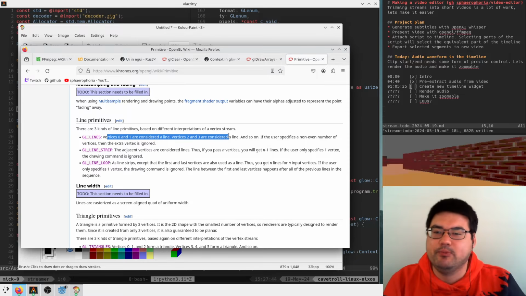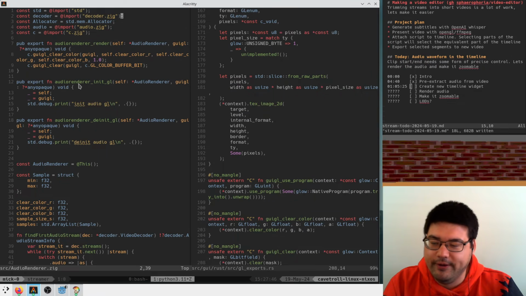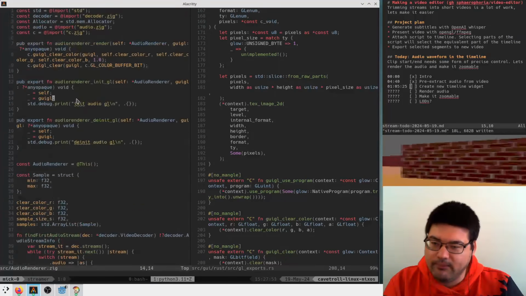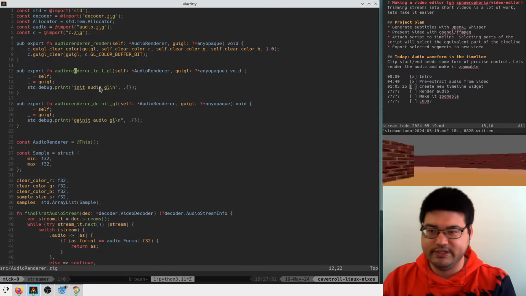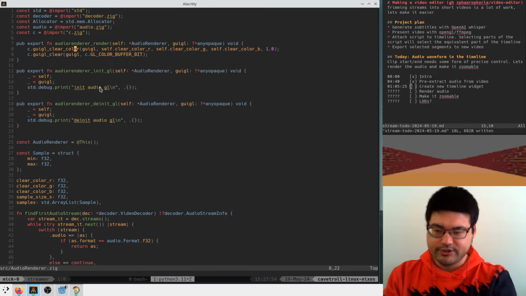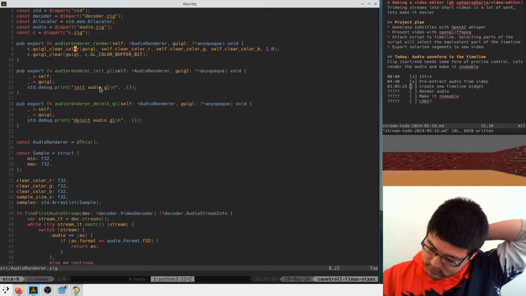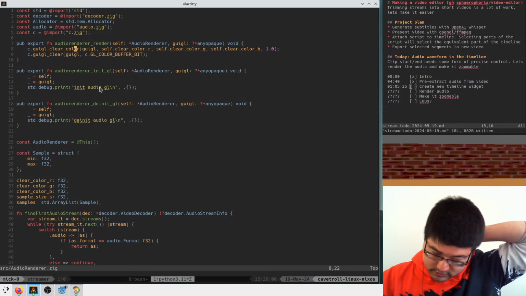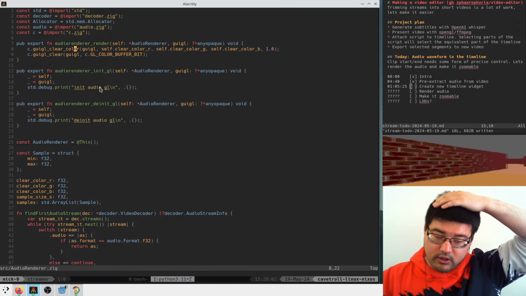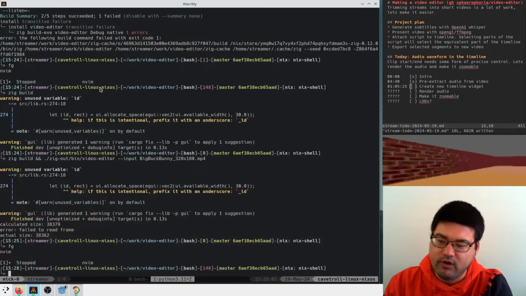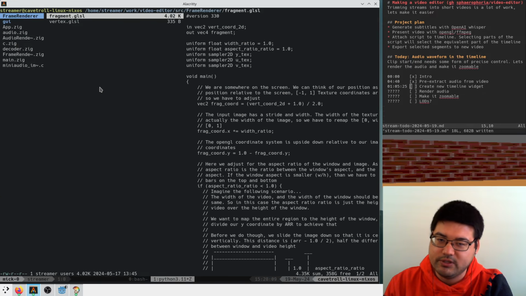Well, I guess what probably makes more sense is to start with compiling a program that takes in vertices. So let's maybe start by just copy pasting. We can start with something similar to the frame renderer vertex shader and fragment shader.